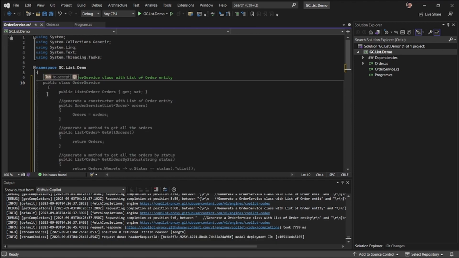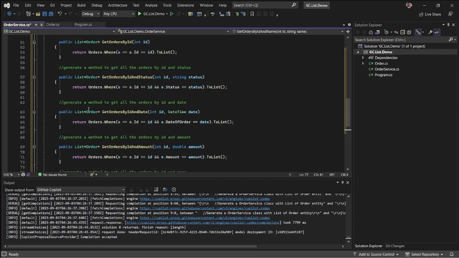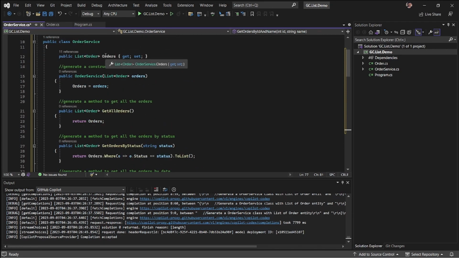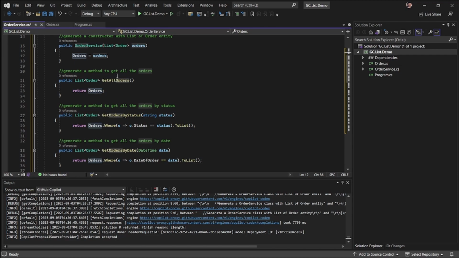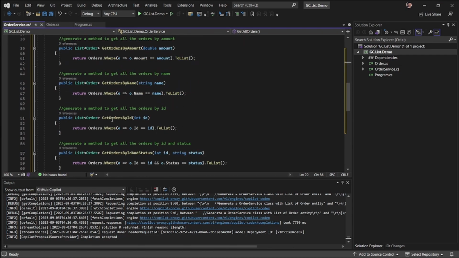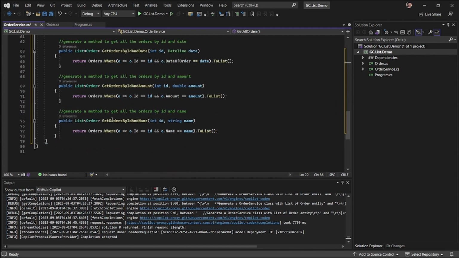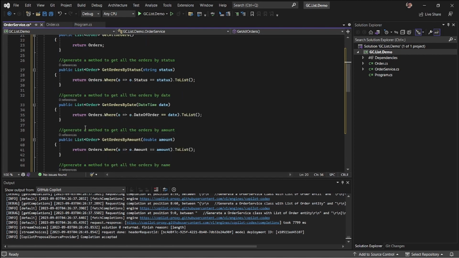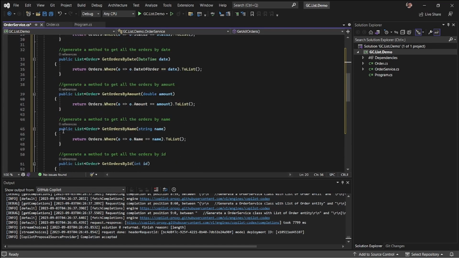But if you notice here, GitHub Copilot has gone ahead and generated the basic methods, right from the constructor to initialize the orders, to get all orders, get order by status, date, amount, name, and various other methods that it found relevant. Now you could choose to keep this, or you could remove it and just add the functions you need. What I'll do is keep most of it.